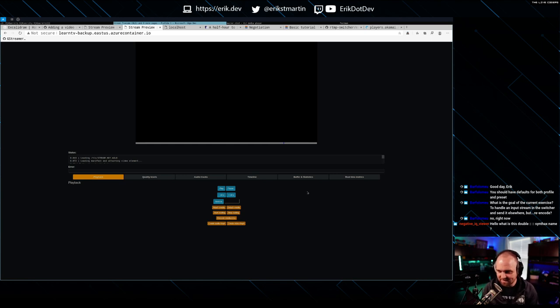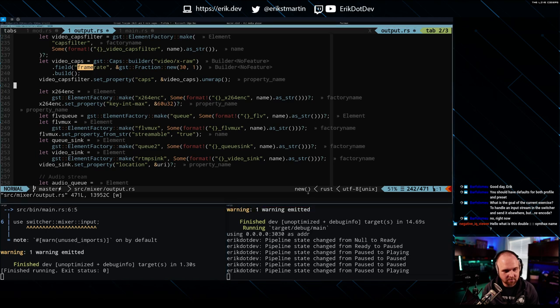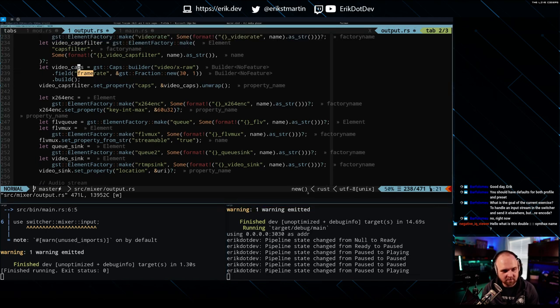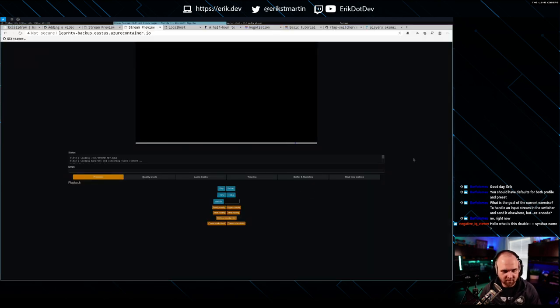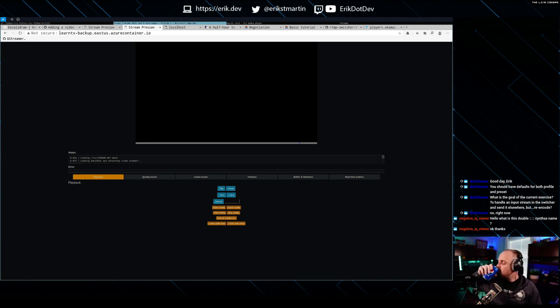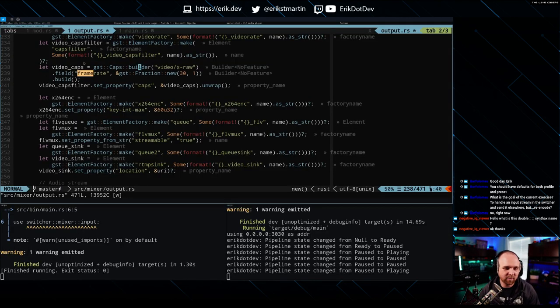What is the double syntax name? Right here? I mean, this is just scope, right? So this is a GST module, and inside of that is a caps type. And then on that is a static method called builder. Okay, so we've got this running. We'll give it a little longer, and then we'll add the video, and we should be able to watch it fast forward really fast. So yeah, I don't know if there's a name for it, but it's actually serving two purposes right now. One is scoping to a module. The other is because this is a static method on this type.